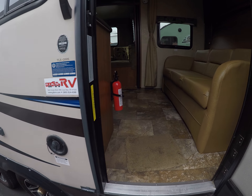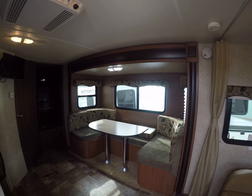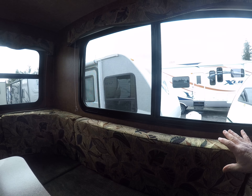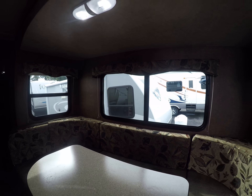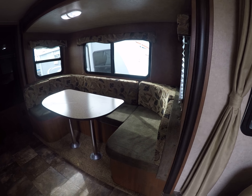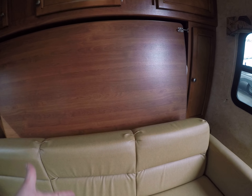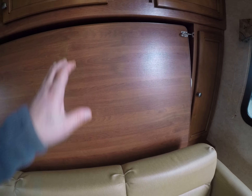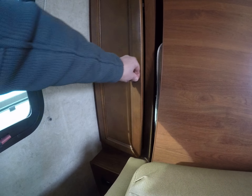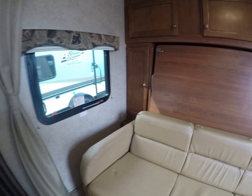Step right in and here we are. Our floor plan features a U-shaped dinette booth — just drop the table down and you've got guests sleeping. Up front we have a sofa that also doubles as a Murphy bed. Simply pull the sofa out, pull the Murphy bed out, and now we've got a queen-size bed. Plus this is all wardrobe storage up front, so plenty of room for your clothes, and you have guest seating during the daytime.